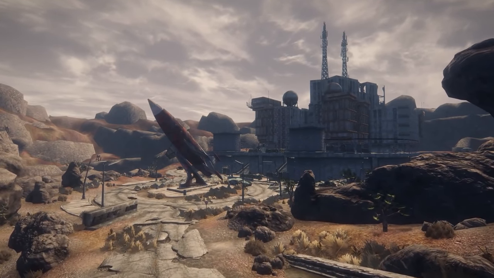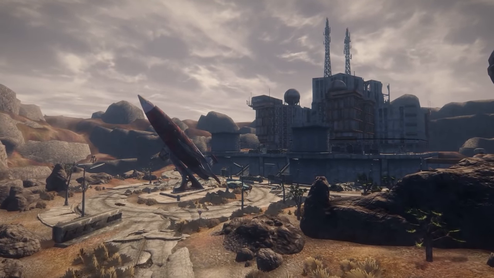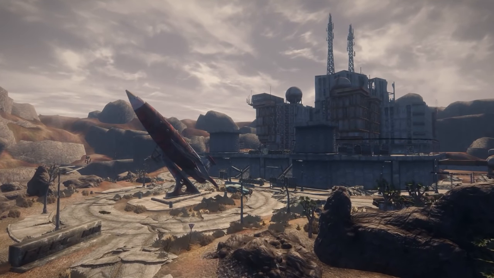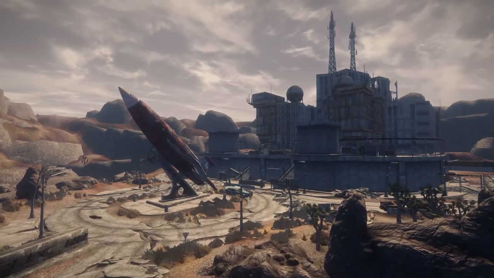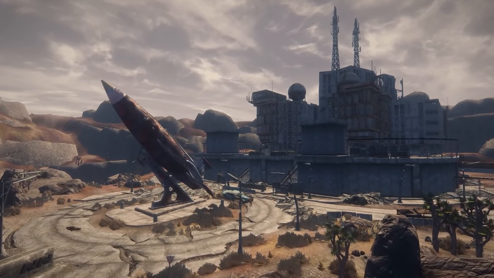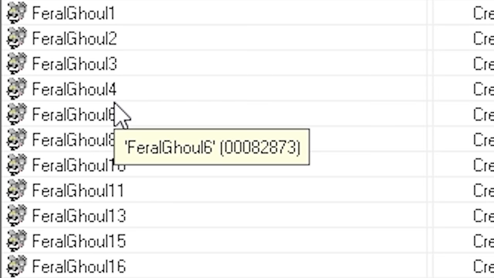This is episode 56 of a series where we examine the cut content, design, and development of Fall of New Vegas. The feral ghouls inside Repcon Test Site are numbered 1 through 16, but many of them are notably missing. This is one of the first dungeons players are likely to explore, so these enemies were probably cut to make it easier.